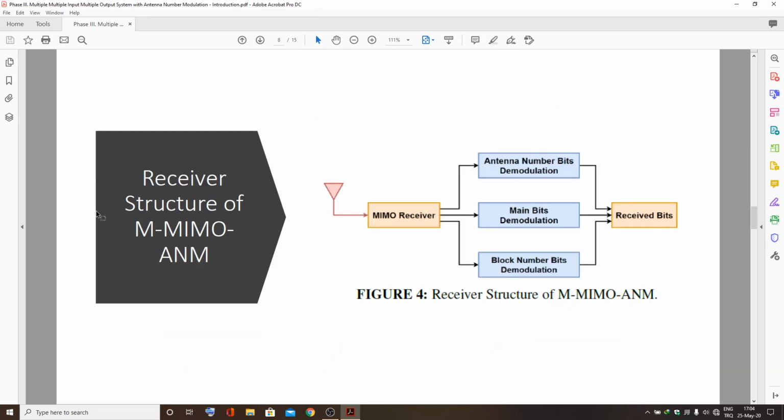After the transmission is completed, the MIMO receiver gets the bits and demodulates the antenna number bits and block number bits separately, and we can achieve the reception of the transmitted bits.